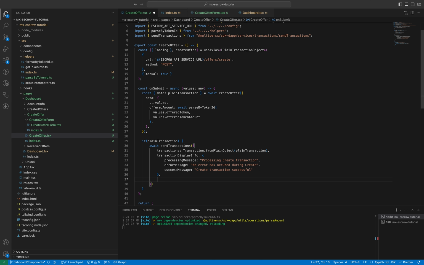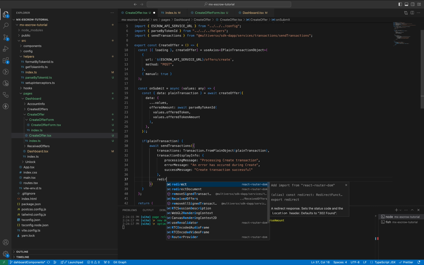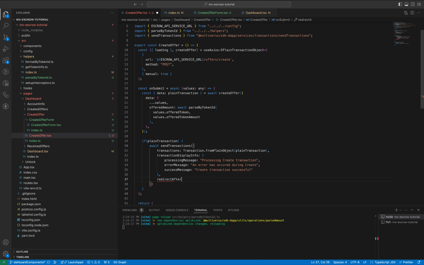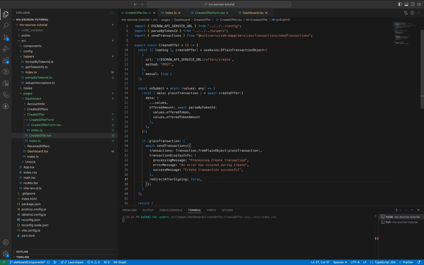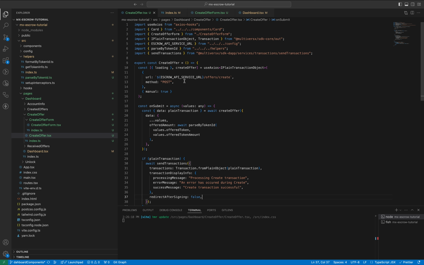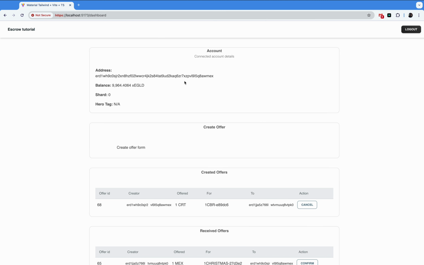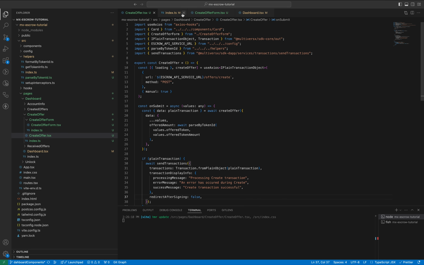We don't want to redirect after signing. And that would be our CreateOffer component for now. Nothing changes so far.